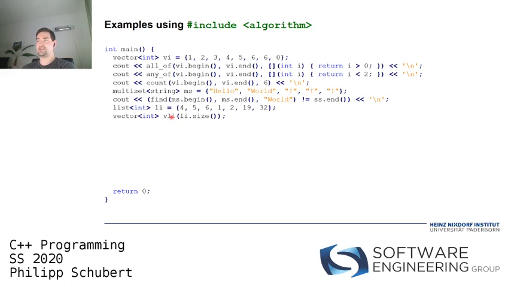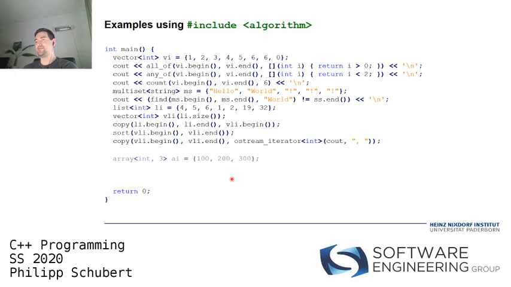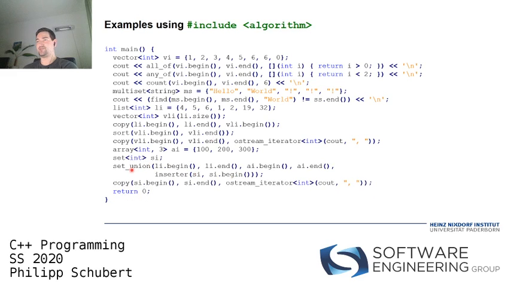You can also have a list of integers, and you can also have a vector of integers. You initialize your vector of integers with the size of the list here. Then you can use the copy algorithm, which copies all the elements from the list into the vector. So for each element in the list, from list begin to list end, start copying that stuff into vector of integers begin. So that's basically your output iterator, which now starts writing to the beginning of the vector until all elements have been written. You can also sort stuff. So the algorithm header already contains the sort implementation as well. Some more advanced copy stuff. And I guess you get the point by now. So you also have set_union and copy. Quite a lot of handy algorithms, which usually make your code much easier to write.